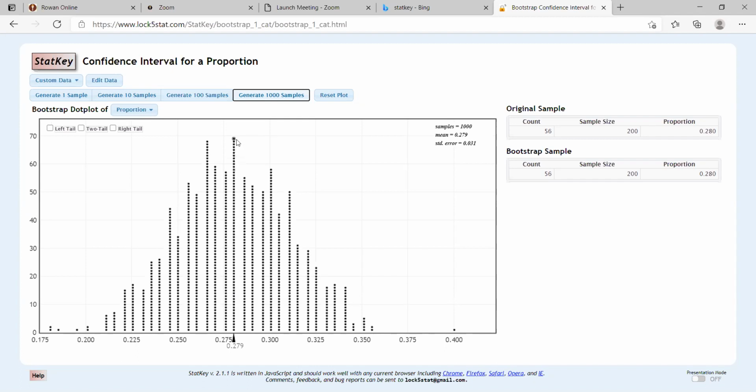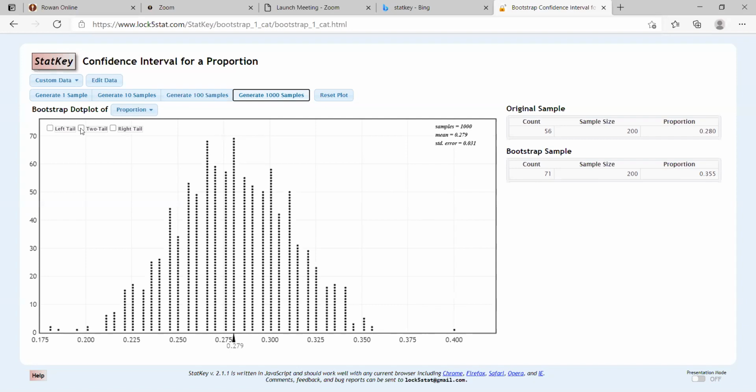There's quite a few that have 56. That's the largest one. Then we have 53 over here for the count, and then we have 60 over here. And then there's one all the way over here that has 80. So there's actually one of these bootstrap samples that had 80 people who said yes. And then go all the way down here, we have a couple of them where 36 of the 200 said yes. Now each of them has a sample proportion, which is simply the count divided by the sample size.